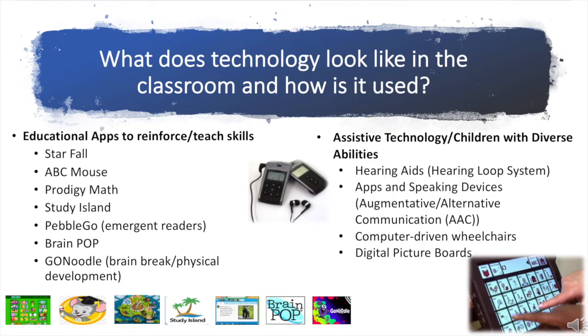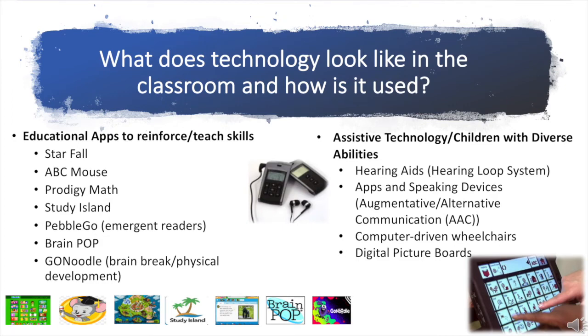So the first technological tool that I want to talk about is hearing aids, or the hearing loop system. Basically, if you look at the picture to the left, you will see a receiver box, and the teacher will wear the receiver box, and the students will wear a wire with a headphone in their ear. As the teacher talks, a signal is transmitted to the child's earpiece, and it will actually amplify the sound.